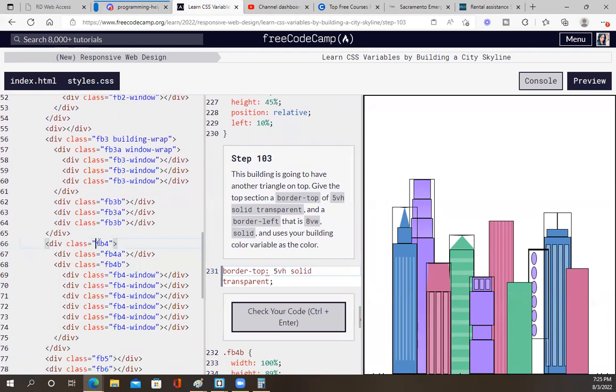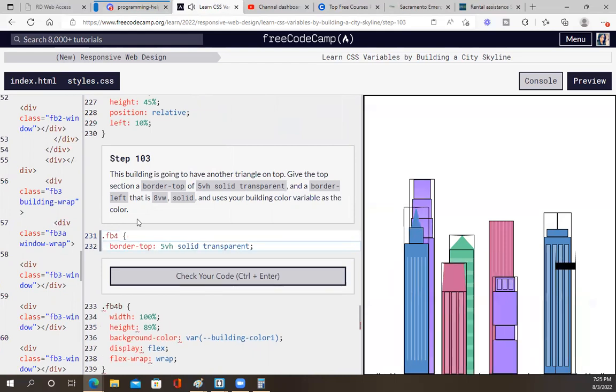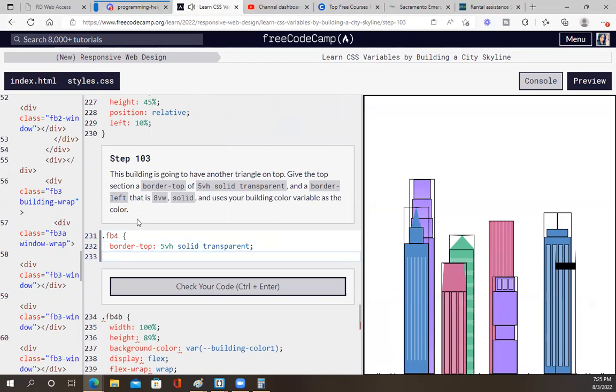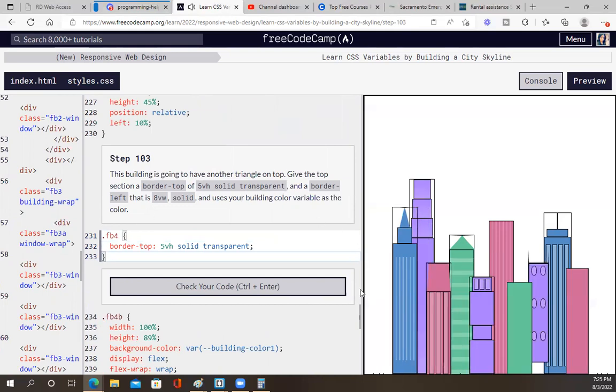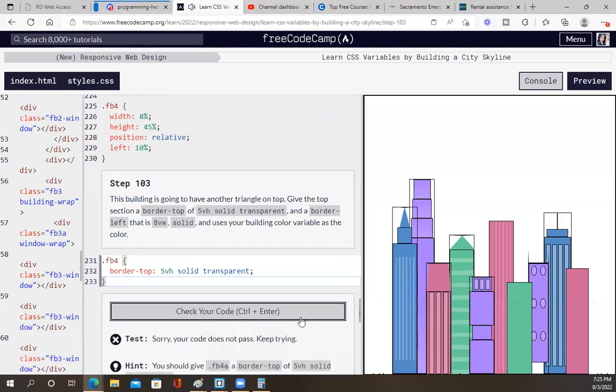FB4B. So to me, this would be FB4, right? Let's see. FB4. But to be honest with you, FB4 is up here. FB4A. Aha.